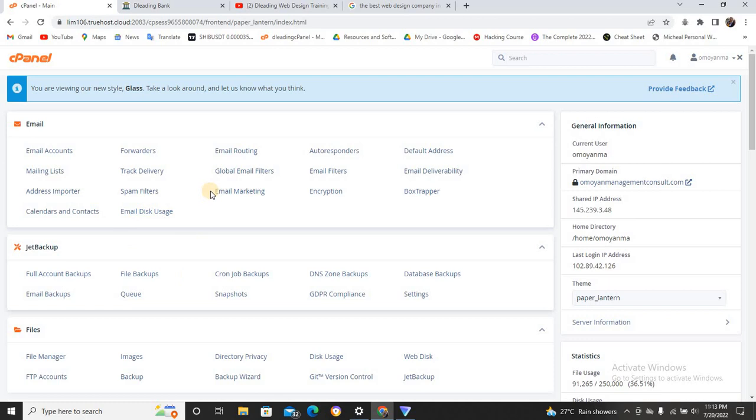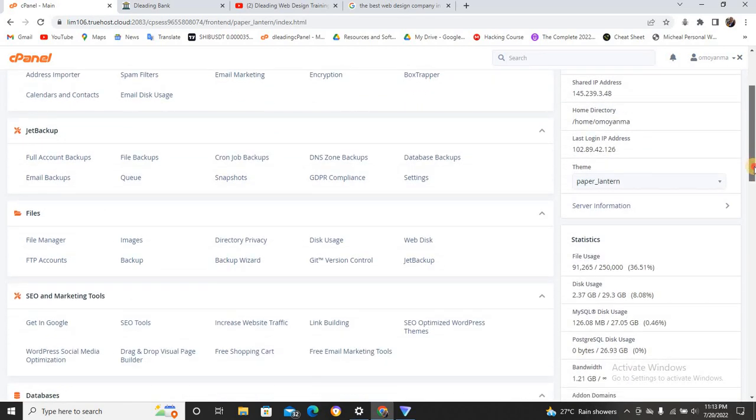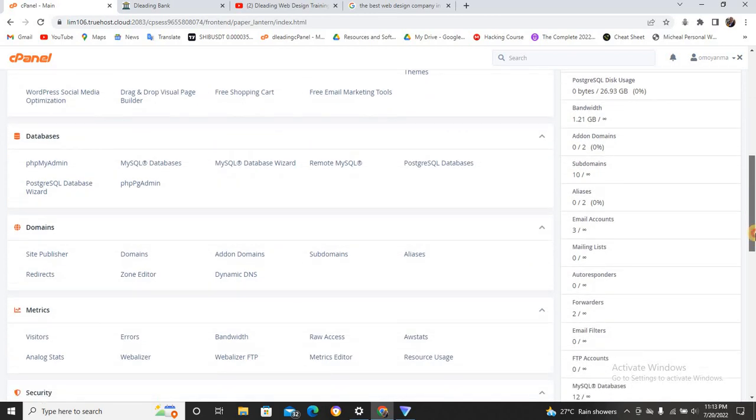And so if you want to create a subdomain, let me just show you. I'm not going to create it here, but I just want to show you how to go about it. So this is it. Can you see? This is a domain, this add-on domain, and this subdomain. Just click on this place and follow the procedure.